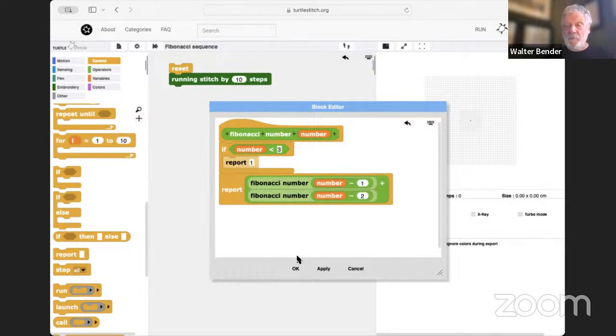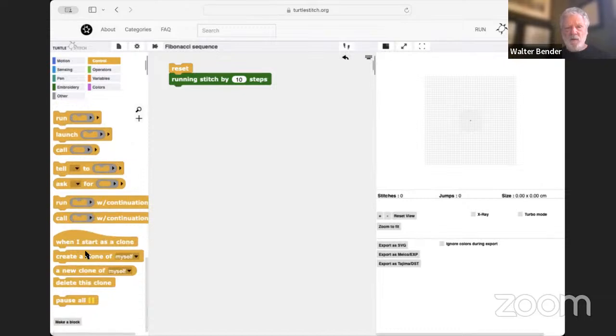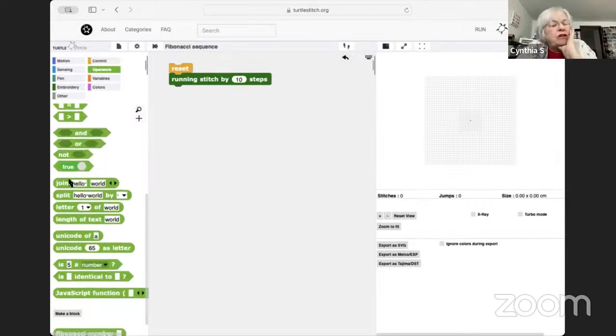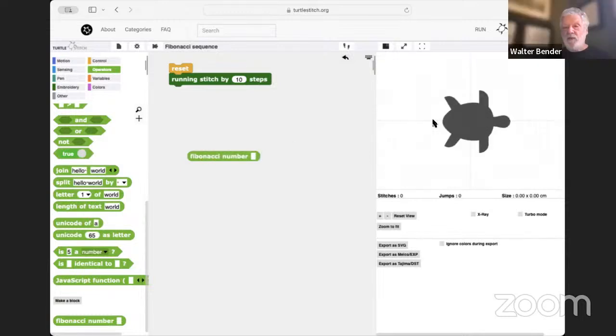So let's try it out. If you go to the operators palette, and let's just put a number in.